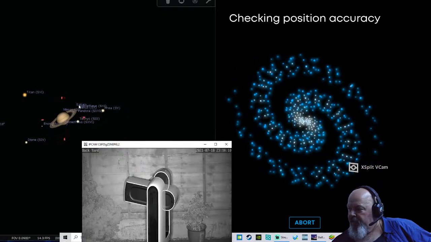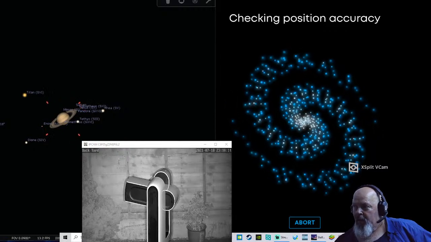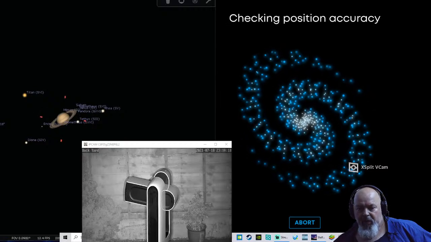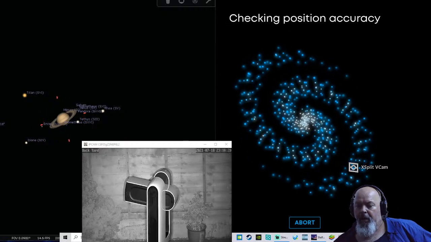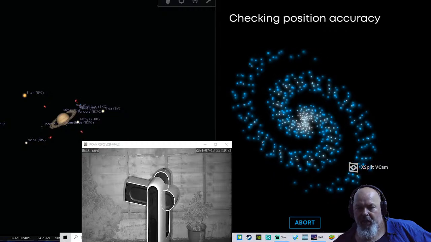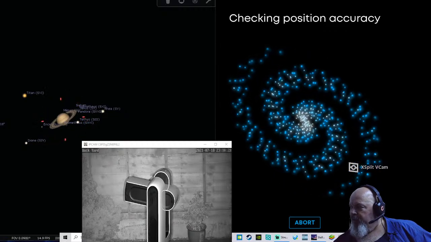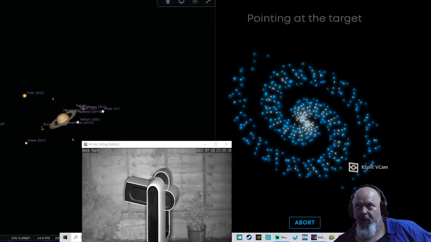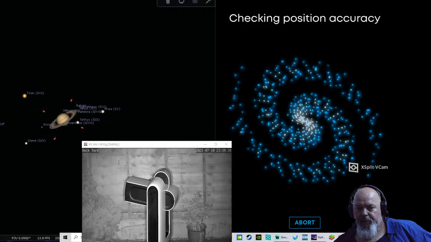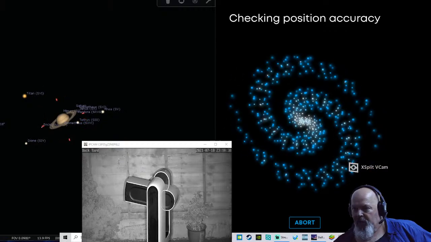You can't mess around with the ISO on this, which is bad. I don't think so anyway. Because when you've got the likes of Jupiter with all its moons, Io and all the rest of them, you can actually alter the ISO to bring up the moons, make them shine a bit more. You can with the old DSLRs and all that stuff. I know that, but shame on this. It's just lacking a couple of little tweaks, but you will get it if this is all going to take off. I know it's very expensive at the minute.